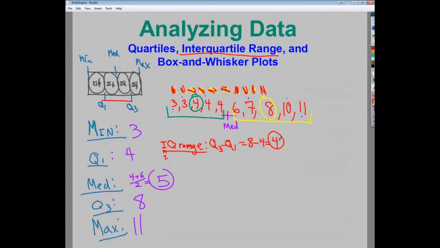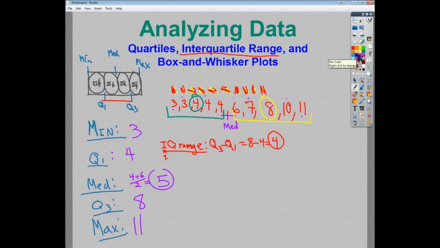And all of this stuff is really sort of an assessment of range. The maximum minus the minimum will give you the range of the entire data set. The interquartile range will give you an idea of what's going on in the middle, so you can see maybe one of those numbers is what's considered to be an outlier. An outlier is a number that's way out of the scheme of things. And if we look at the box and whisker plot, we may be able to see if there's really an outlier here. So let's make a box and whisker plot.